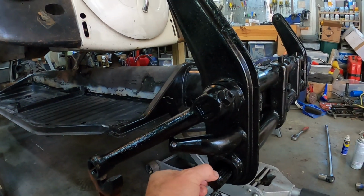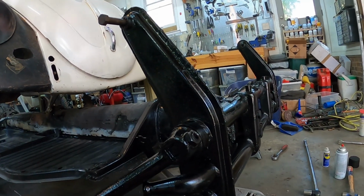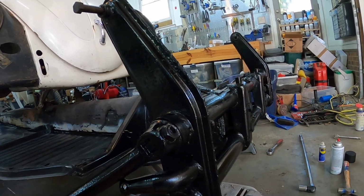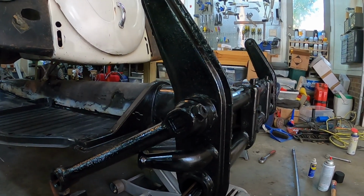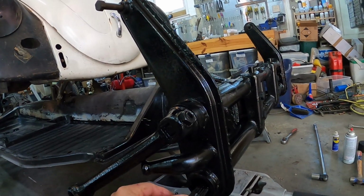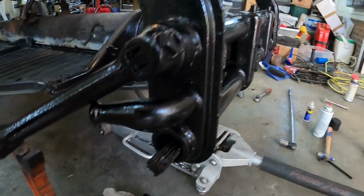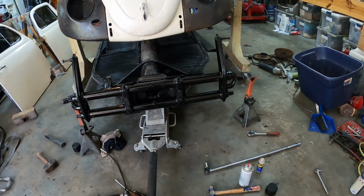That is interesting. One of these guys seems to... Oh, I see. Well, I'm not exactly sure what's going on with that. One of these guys seems to slide all the way through. Maybe somehow it's come undone. But as I said, not gonna mess with it.